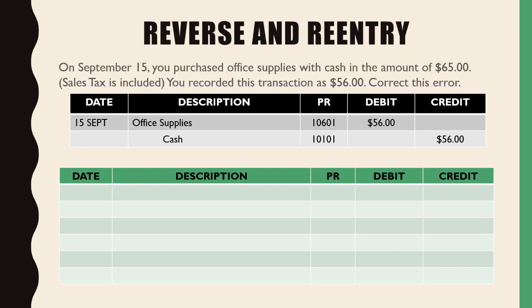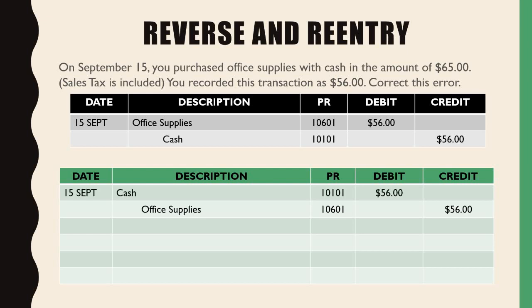All right, so if I get cash back for $56, therefore, what's my opposite? What am I returning? Office supplies. You're returning your office supplies. Okay, so good. Now we also need to buy back those supplies for the correct amount. So if I were to buy back my supplies, but this time, instead of $56, I'm going to debit it for the correct amount of 65. So in this case, I'm going to reverse my transaction.